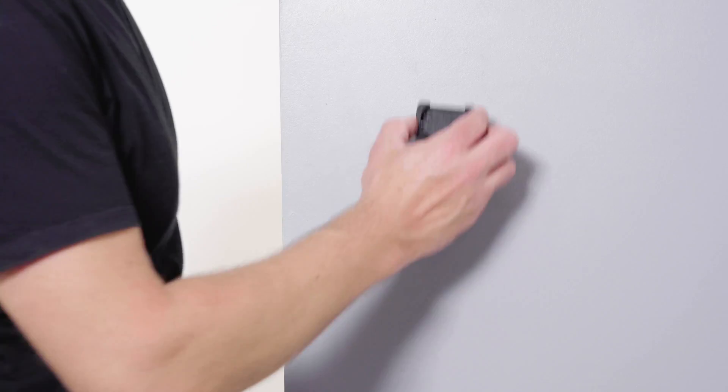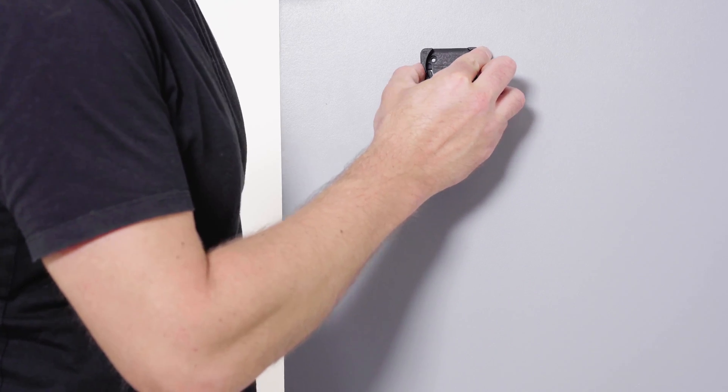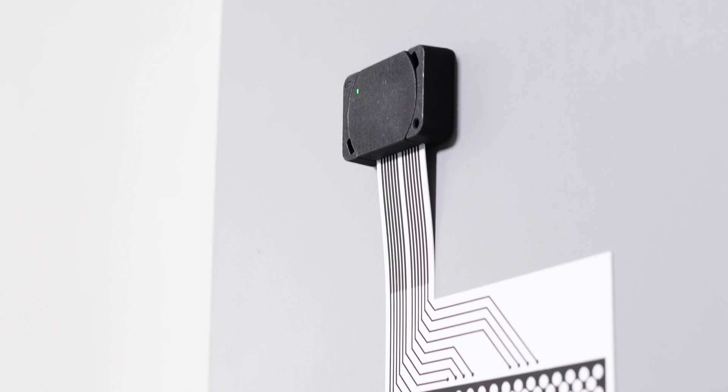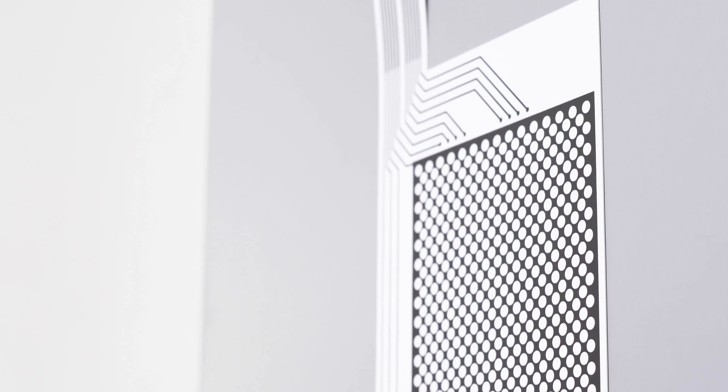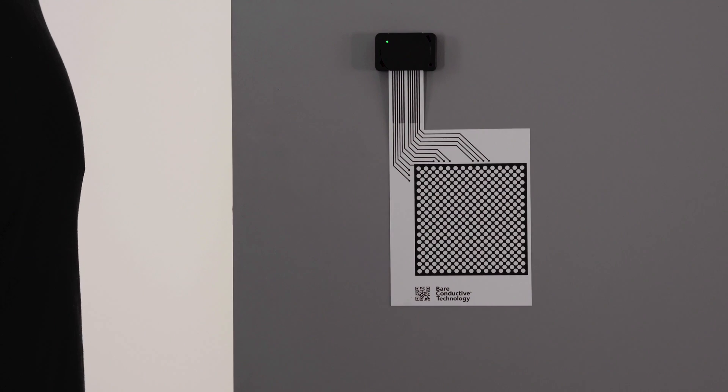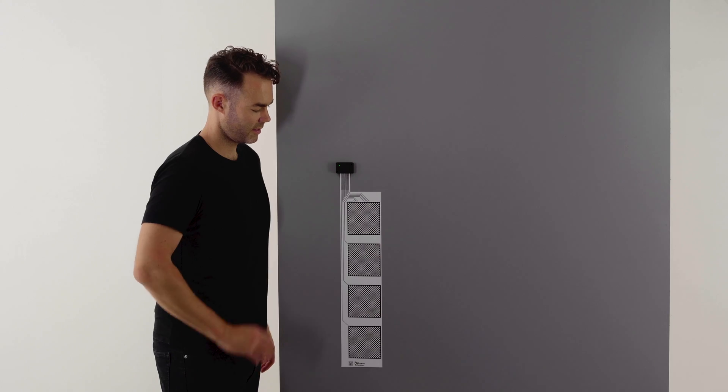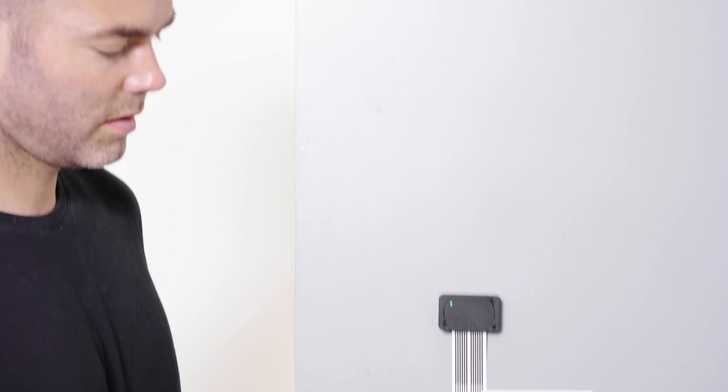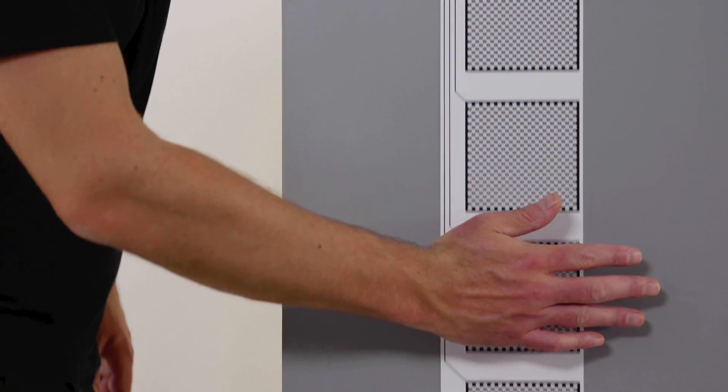Our sensors can be installed like a sticker in seconds and connected to smart building systems, enabling touchless hygienic interaction on any surface. Providing simple functionality like controlling the state, color, or brightness of a light, all without even touching the switch.